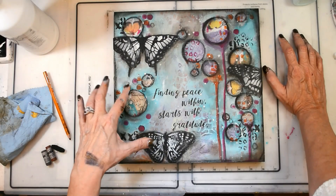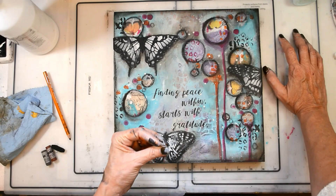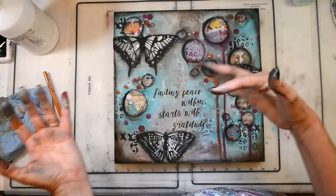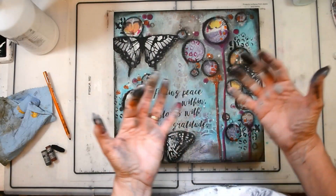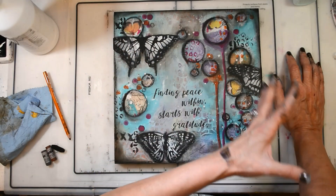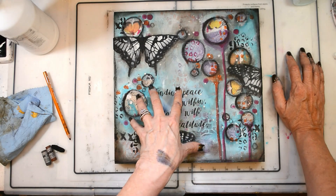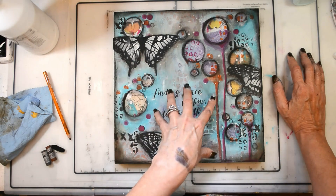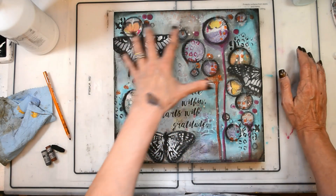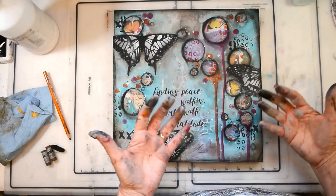Everything of course has meaning — the letters, the postcards, this note, this letter to myself like: shh, calm down. The butterflies — when I think about peace I think about this kind of floating and wandering, like you have lots of time to wander. That's the butterflies in this piece. The papers in the background were part of the butterfly books, some music too. Every single thing has a meaning, and that's my process of creating what I need.